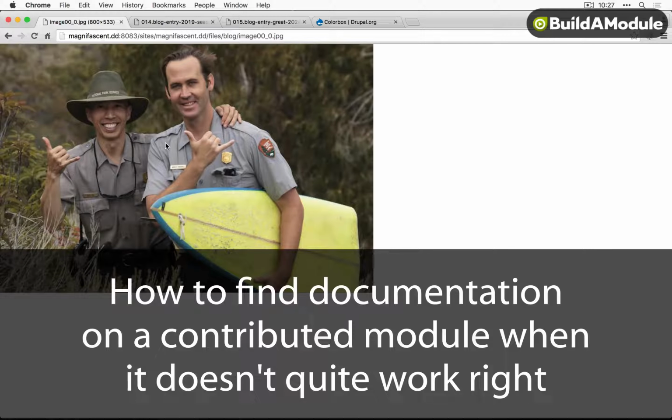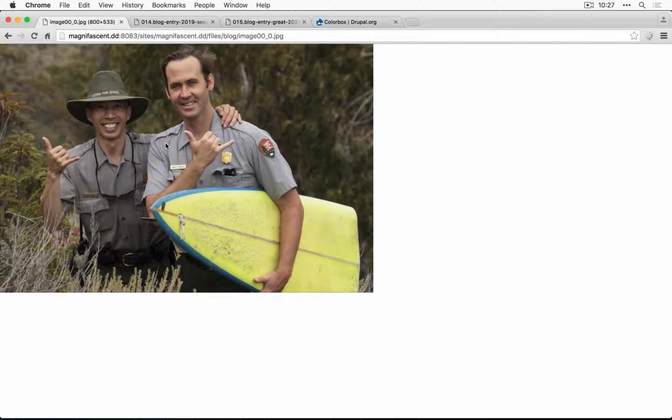Well, when you run into a problem that seems directly related to a contributed module like this, it's a good idea to read the documentation. Up to this point, we've been skipping that because the modules that we've been using have been straightforward enough, and they've worked right out of the box. It's good advice to tell you to read the documentation for every module that you use, but in practice, you may end up only needing it if something goes wrong.